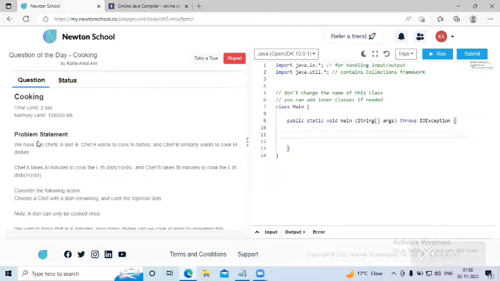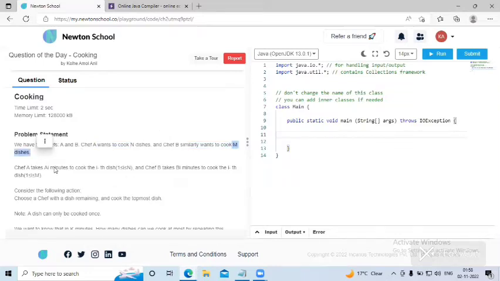Okay, the today's problem is cooking, and we have been given a problem statement. We have two chefs A and B. Chef A wants to cook N dishes and Chef B similarly wants to cook M dishes.